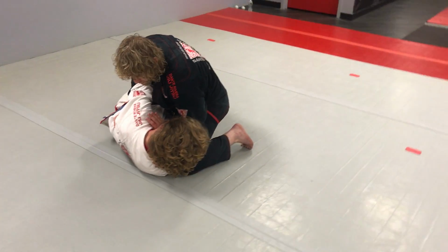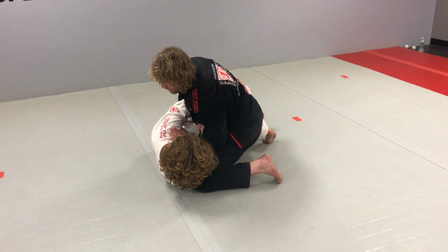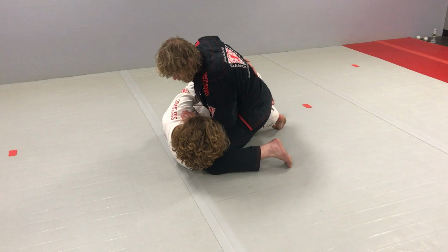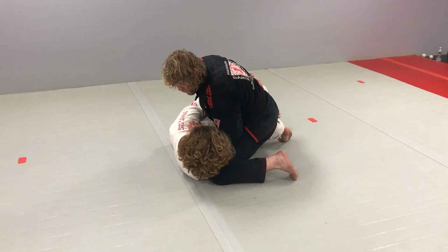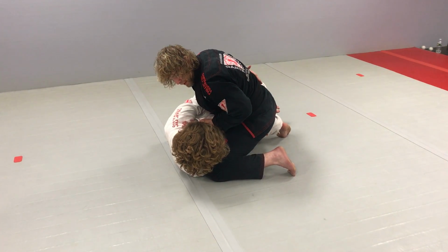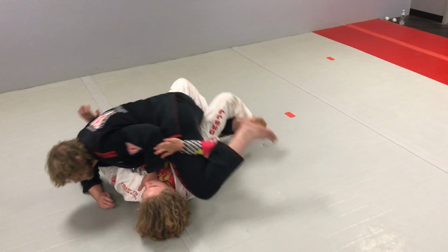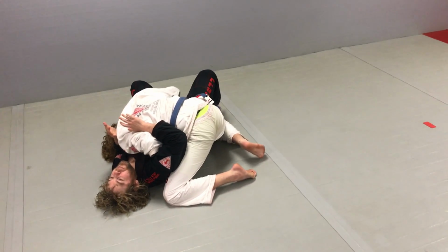Look at where my base is. I'm too far back this way, which means if I'm too far back this way, it's actually going to make it easier for him to bring me this way. So he's already close to my belt, but he's not giving me a full whizzer and everything else because he's smart to it. So if I go to just come back in, all he's going to do is let his arm here go underneath me and just high five that way. So as soon as I do this, he's already out, and notice he's already controlled the hip line.